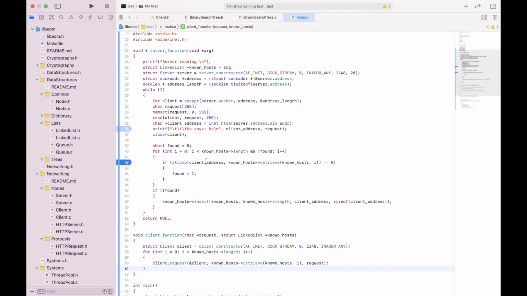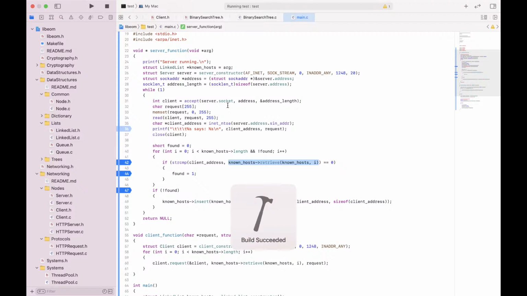What I want to see is that whenever I make a request to the client, I stop and can see if this is actually retrieving it. I wish I had seen this here. So I'm going to put a breakpoint there and there. That way we can see if it actually is finding it.